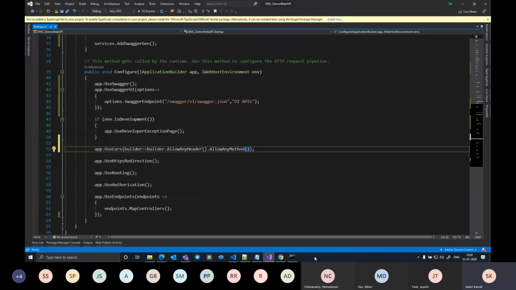And then the most important thing, AllowAnyOrigin. It says to open this particular web API to receive requests from any domain, for any HTTP request method and with any headers.